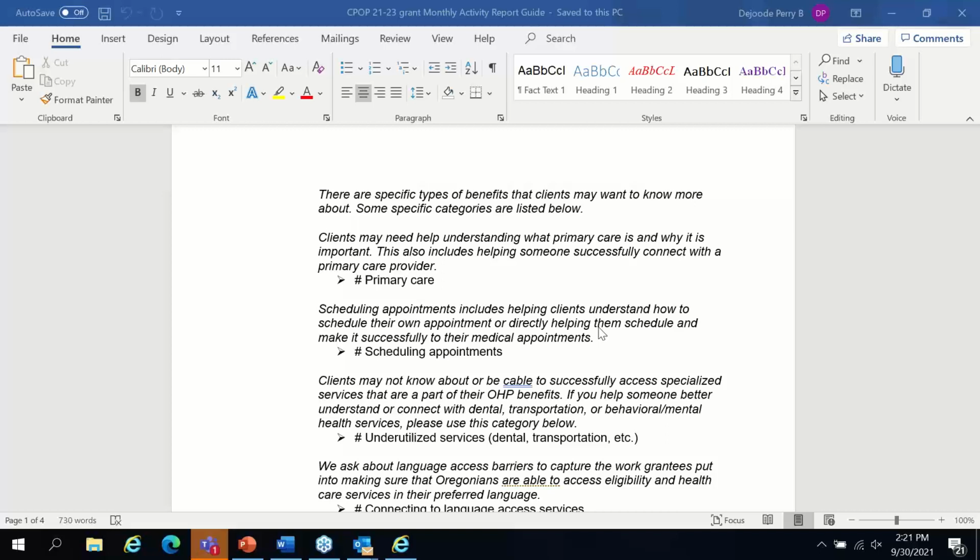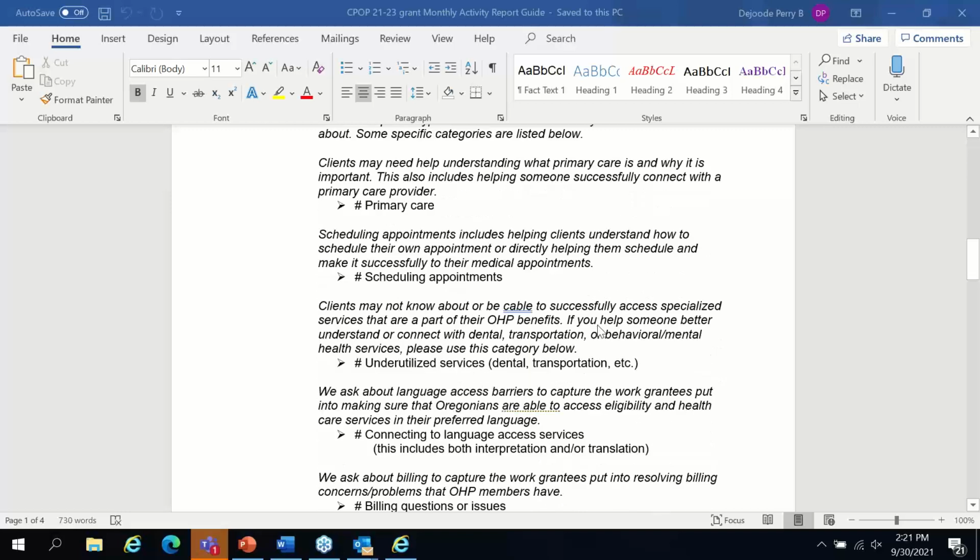Clients may need help understanding what it is that they have access to from a primary care physician and how to get one and why it's important. So if you are helping someone understand or successfully connect with a primary care provider, you should mark for that encounter that at least one primary care. A big part of this is also helping people understand how to successfully connect with their providers and schedule those appointments.